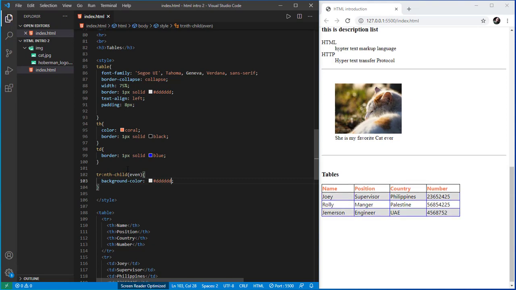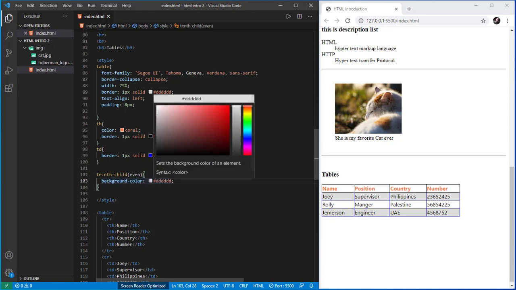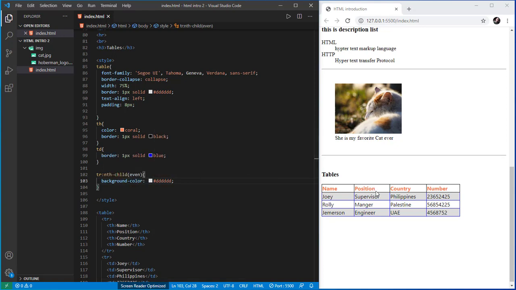Let us save. So here it looks like that. This is called the zebra type. Or you can change the color, or change the setup. If you want to start from the first line, you have to change this to odd. So that's how super easy it is.